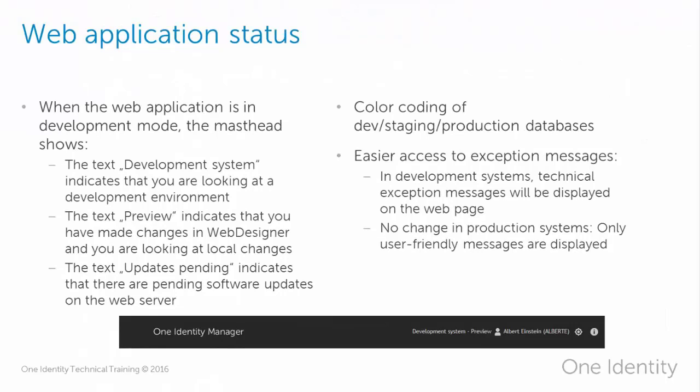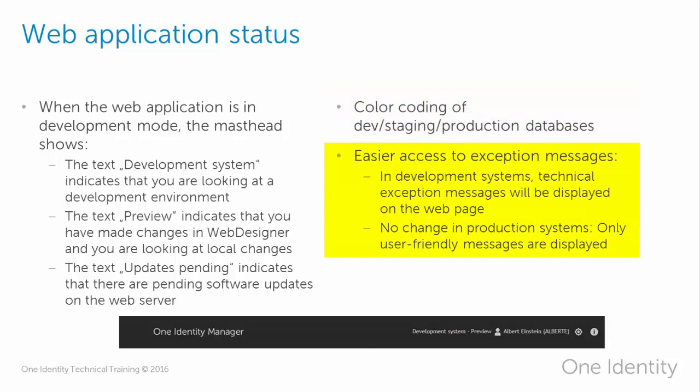One of the pain points of the older versions was that it was sometimes hard to see a difference between two different environments, for example, a developer environment and a productive environment. And to make that easier, there are now a couple of new functions you could use. For example, it is possible now to compile in a debug web. And if I compile a debug web, I'm also able to see that I'm now on a debug web. This is displayed by some text just left beside the user icon. Additionally to that, I'm able to start with color coding just to make sure that this environment is different.